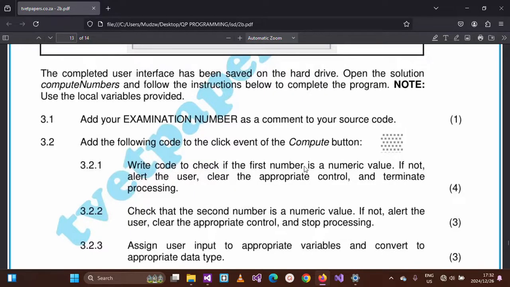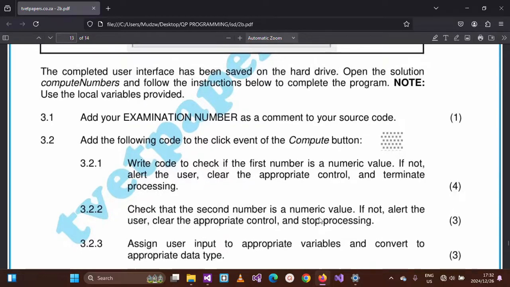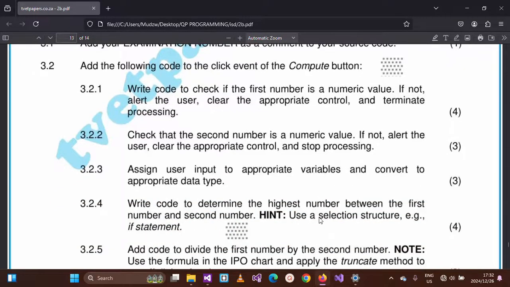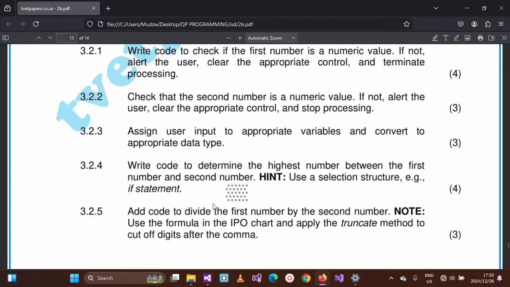That is still data validation. You're gonna use if it's numeric or if it's not numeric. And then they said check the second number if it's numeric. Still data validation. You're going to use if it's not numeric.